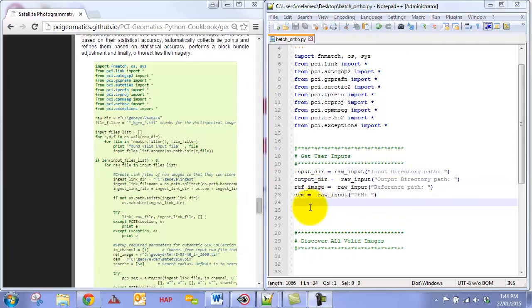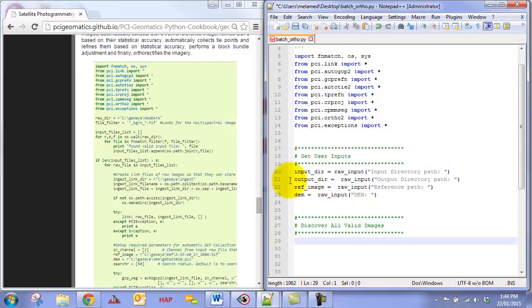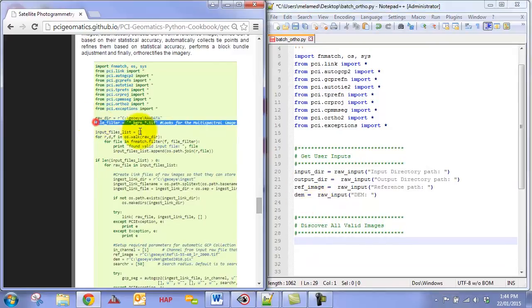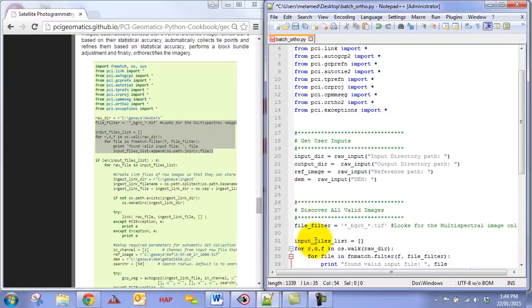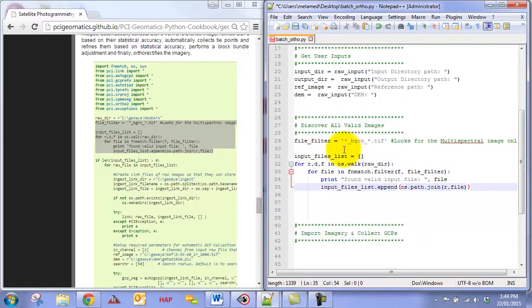The next part of the script that we're going to write is the data discovery section. And for this, we're just going to copy and paste this block of the code. Now that we have that pasted into our Python file here, we're going to have to hack it to modify it so that it works with our particular environment.